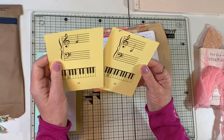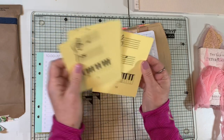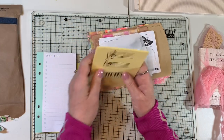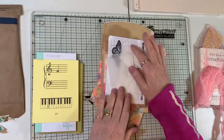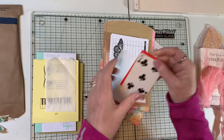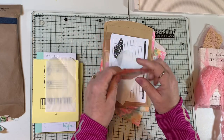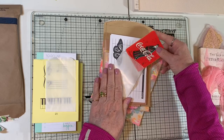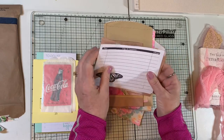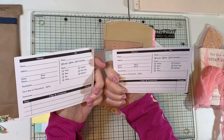And these look like piano flashcards for learning piano. How fun is that? Those are really cool. Thank you, Rose. There's a glassine bag and it looks like some Coca-Cola playing cards. Those are awesome. Thank you for sharing those — I'm sure those are probably a collector's item. And just some little index cards.